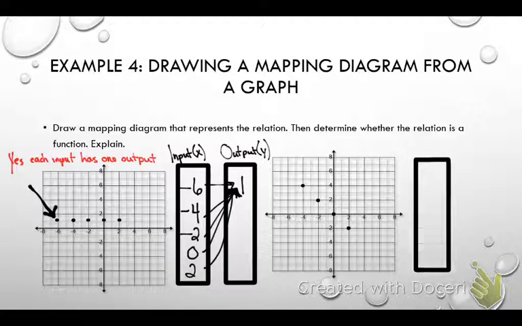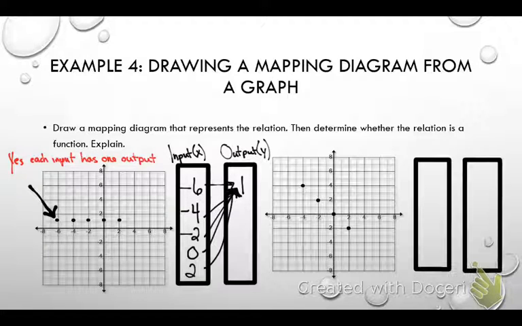All right, so we've got an input, we got an output, input and output values. Input is X, and output is Y. See, you learned something today. All right, very good. Okay, so go through these 4 points right here on the graph. What is the X value for the point, and what's the Y value? And let's go ahead and list them.